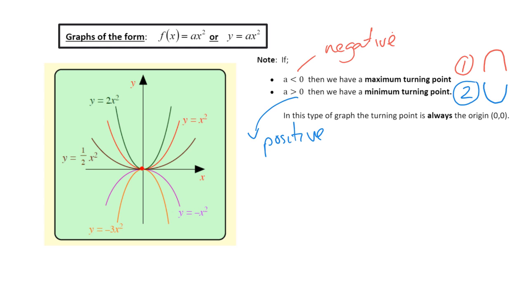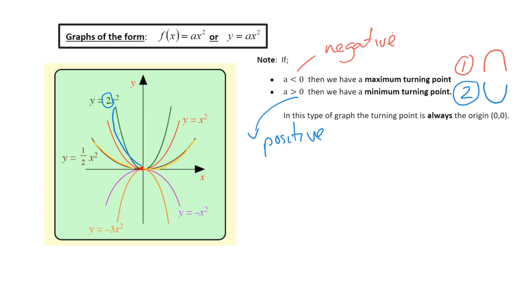As you can see here, we've got a number of examples that are both positive and negative. You can see the smiley face examples. We've got half x squared, 2x squared, and y equals x squared. Now, the thing to recognize is it's very similar to gradient. The larger the value of a at the front, so 2x squared there, you'll see is steeper. Whereas as you get smaller and you've got fractions, the value will therefore make a graph that is far more shallow.